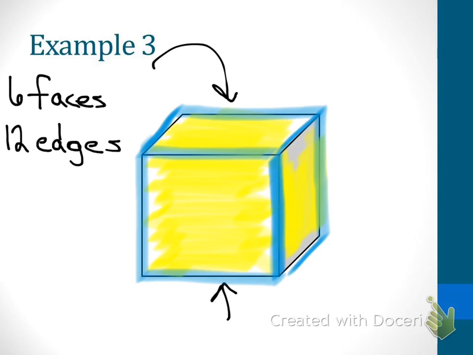Last but not least, the vertices. The vertices are the points where the edges meet. So how many edges actually meet at that vertex that I just... 3. Okay, so there's not going to be that many vertices here. I have 1 vertex, 2, 3, 4, 5, 6, 7. And is there one that I can't see? Yes. Yep, there's one in the bottom back. So that is 8. So there are 8 vertices.